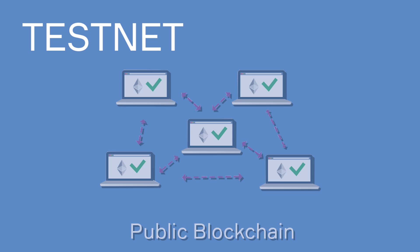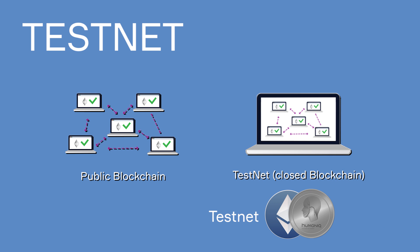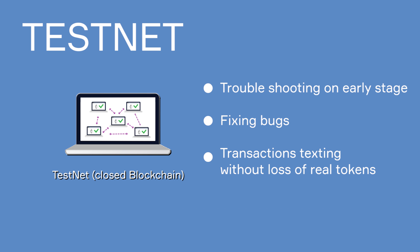We are currently releasing our application on the testnet first. The testnet looks the same as the public blockchain, but is a closed one. Tokens that appear in your app while it is on testnet will never have any real value. This testing will allow us to catch any bugs or issues we might come across in our application without having to use real tokens or worrying about breaking the public blockchain.